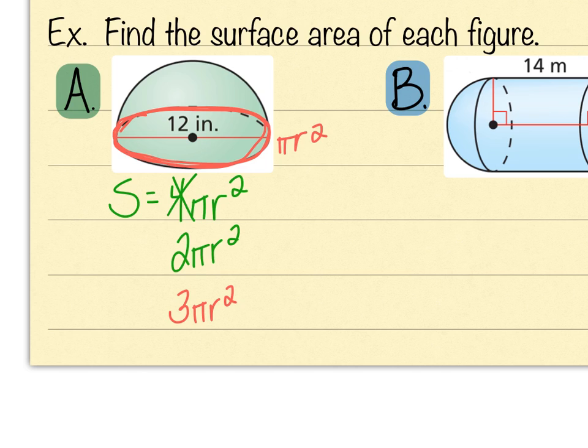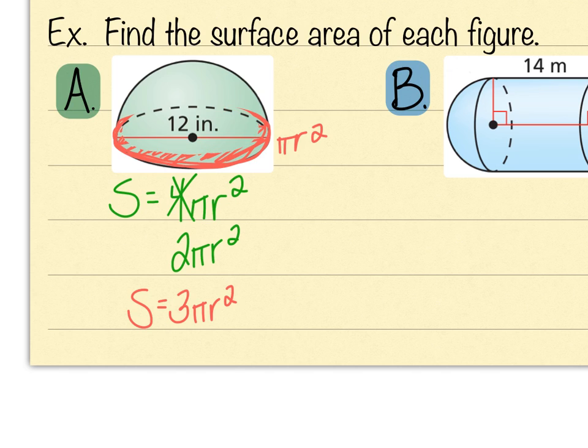That was a mouthful. So when you cut a sphere in half, it does take half of the surface area away, but it also introduces this surface that wasn't there before on the bottom of the hemisphere, and so I have to add that pi r squared in, and so our surface area is now going to be 3 pi r squared. Now let me erase all this because I need to know what my radius is.